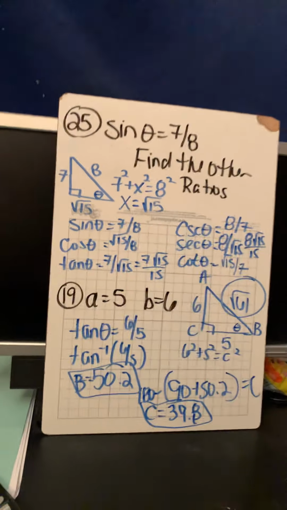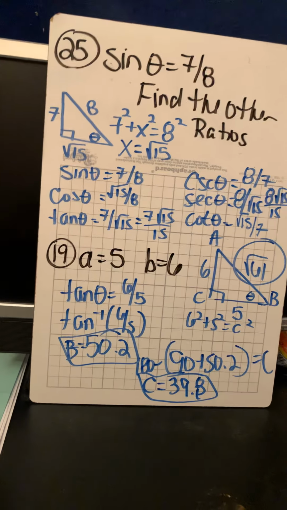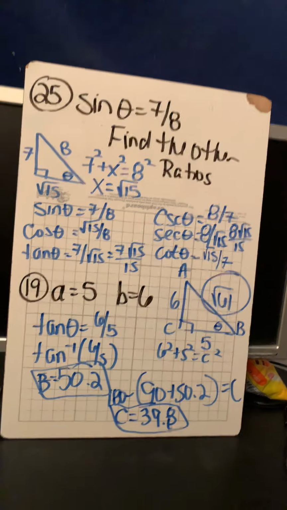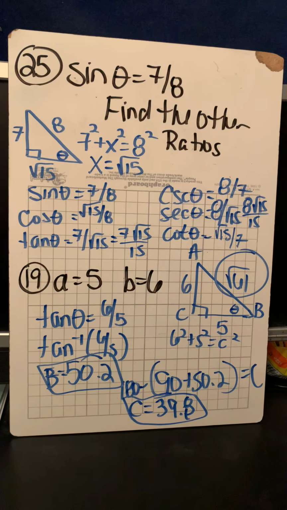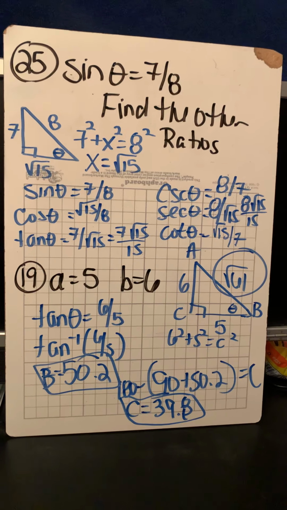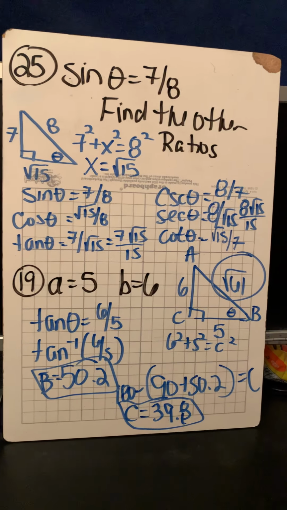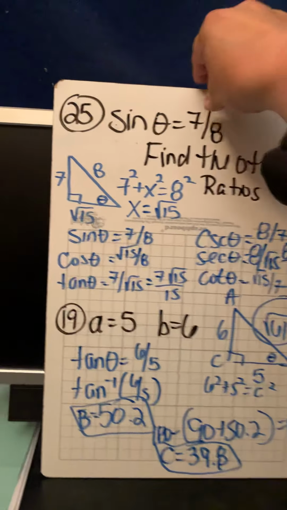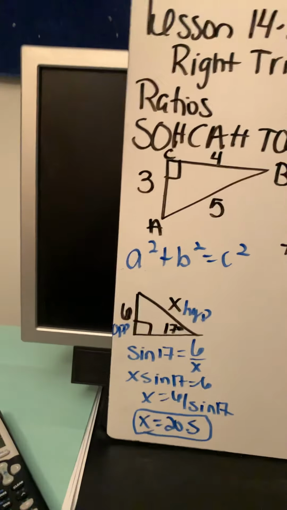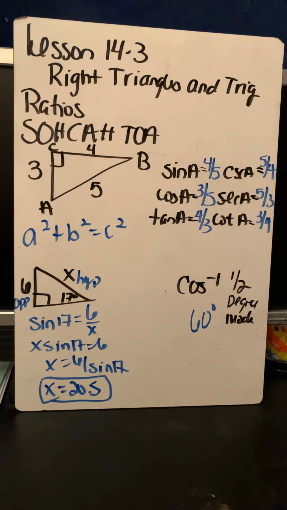They do have one of these on ACTs. Okay, so they'll give you like the sine value and they'll ask you to find the cosine value. So there it is, just a brief rundown again of some of the problems that you'll have to do on today's lesson. Right triangle, a lot of you guys like trig. So just keep that in mind when you're doing this. It's not that bad, it's back to the basics of trig. So there it is, right triangles and trig ratios.